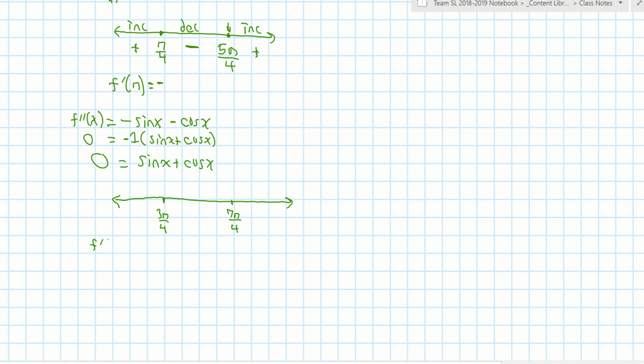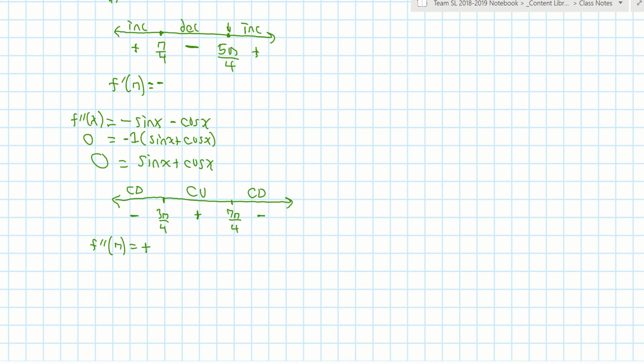So the double derivative of f at pi equals negative sine pi, which is 0, minus negative cosine pi, which is minus negative 1. So it's positive here. So this is positive, this is negative, this is negative. Concave up, concave down, concave down. Now it's time to put it all together, but there's one more thing.